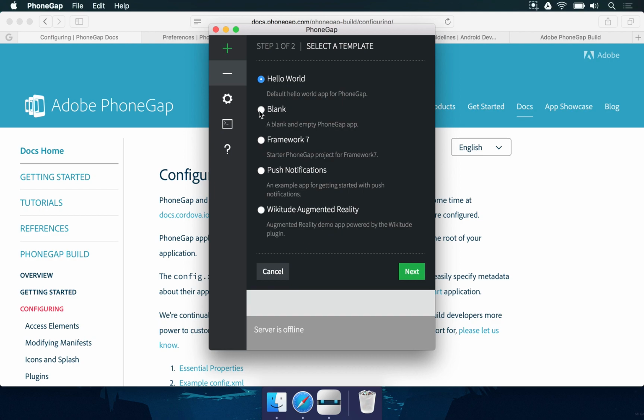Okay, so some of you might think it's a good idea to start with a blank project, but I highly recommend you start with a Hello World project. And why is that? Whenever you're making an application in Unity, for example, there are settings that allow you to easily upload multiple icons and multiple splash screens.